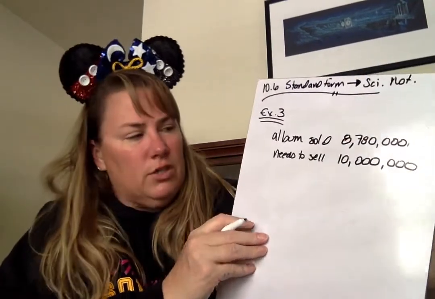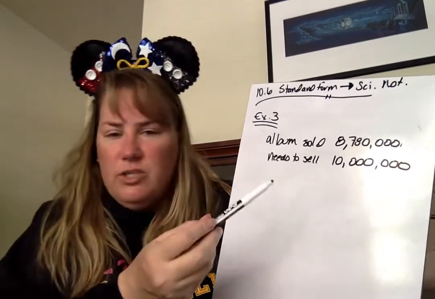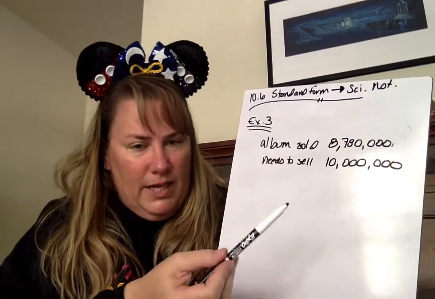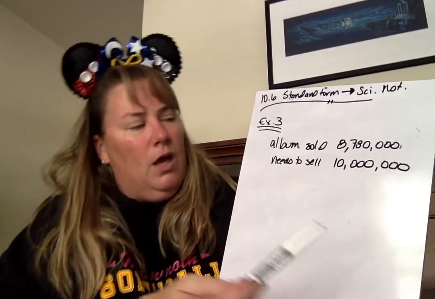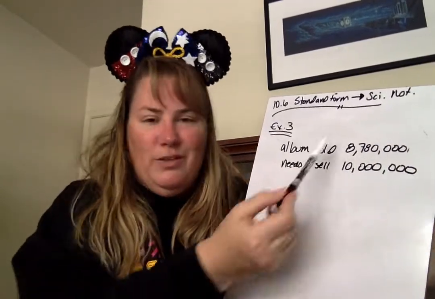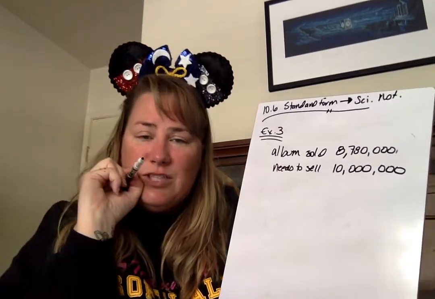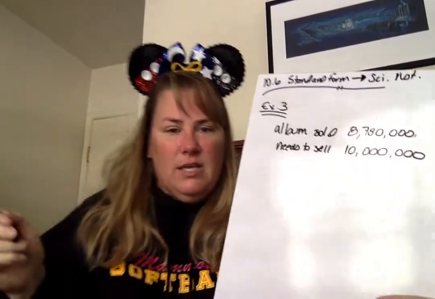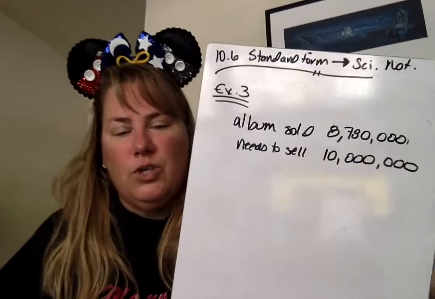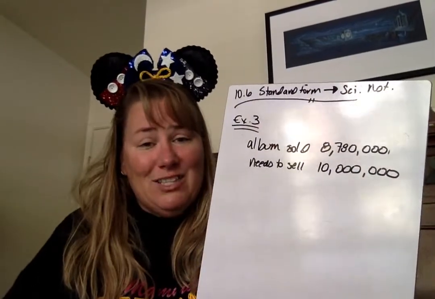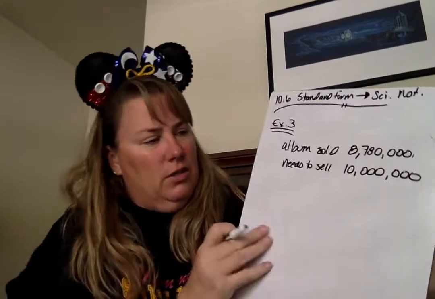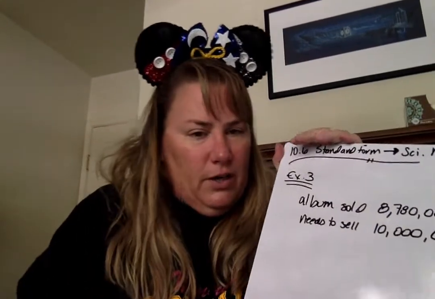Well, there's a couple ways you can do this. You can just find the difference between the two, get that answer, and then write in scientific notation. You can write these numbers in scientific notation and then subtract them. But you don't know how to do that just yet because that is actually the next lesson. So for right now, what you want to do is just find the difference, get that answer, and then put it in scientific notation. Okay, so we need to find the difference here.